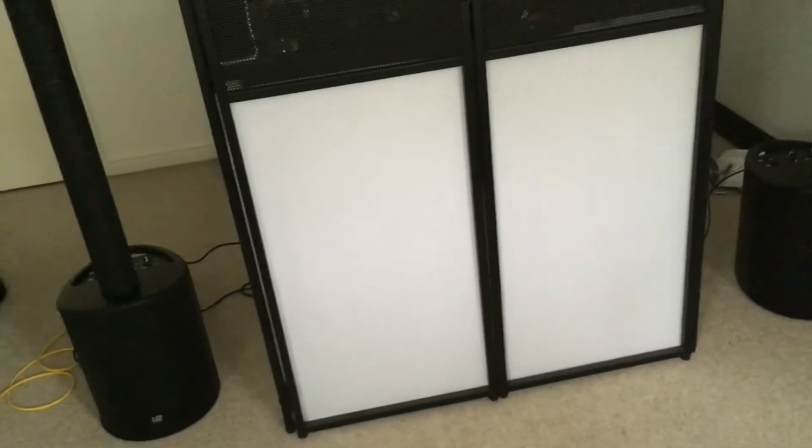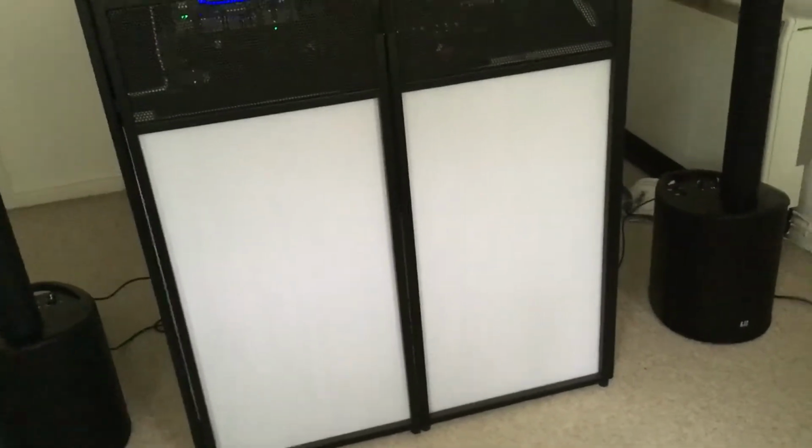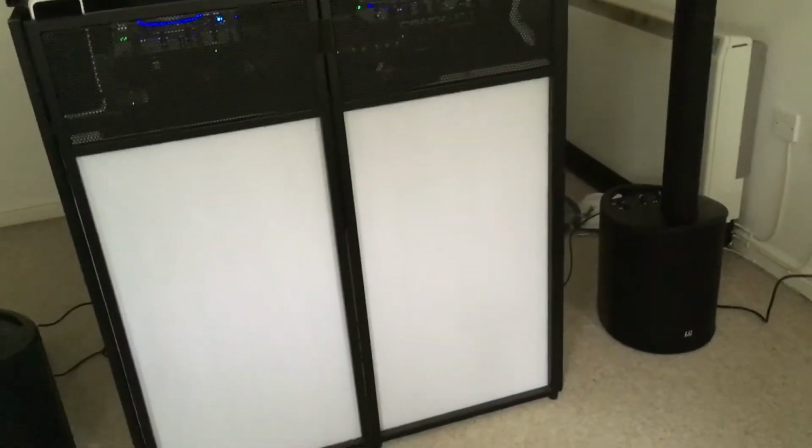Okay, I know I said I was coming to the conclusion, but I thought as I had everything out, I wanted to test them both and see what the volume was. This is incredible. Okay, so I've used XLR outputs. I've actually had to use a DMX cable on one because all my others are out of my trailer. So when you're using them as a pair, you use the left input there on mono.